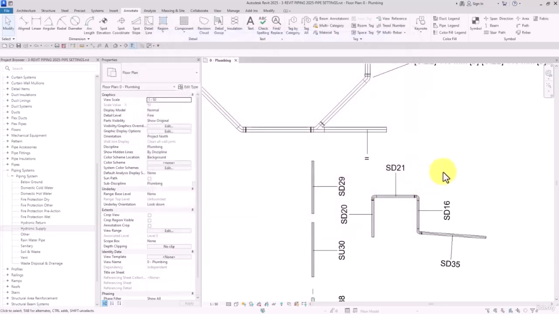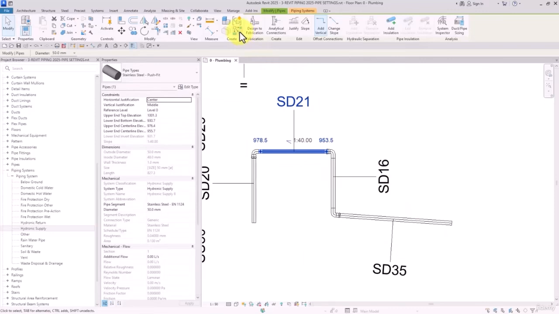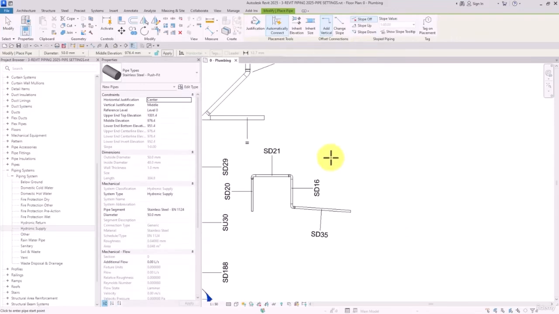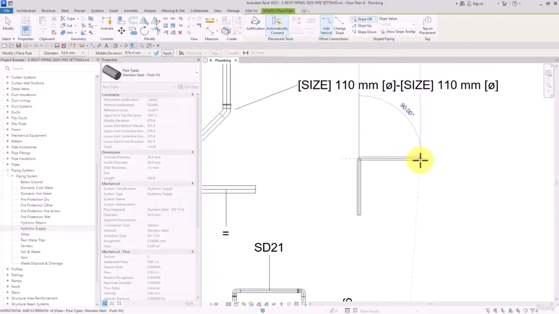Now, as an example, I'm going to go ahead and select this pipe. Then up here, click on Create Similar. Then I'm going to deactivate the slope and then start drawing a pipe. Now I can basically use any kind of angle that I want to here all the way to this point.